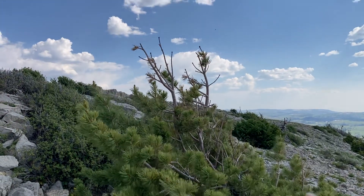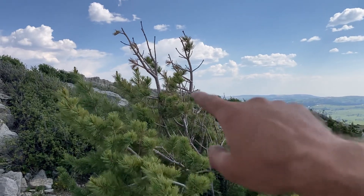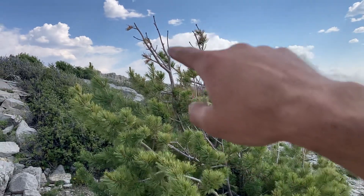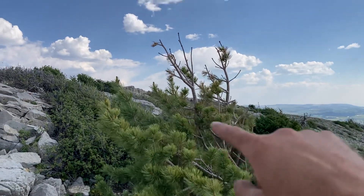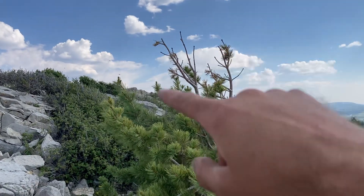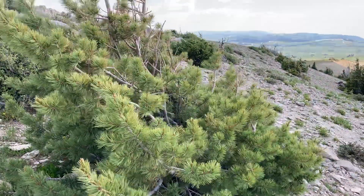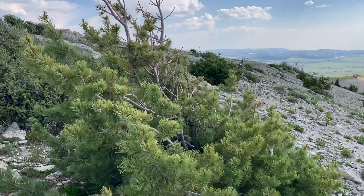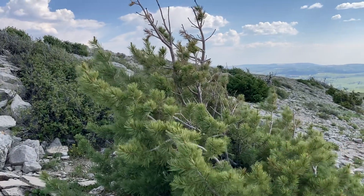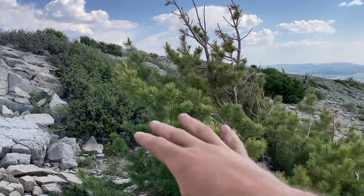On this side of the tree there are some exposed branches without any needles. The tallest part of the tree has a couple of stems that come up, but they're devoid of most needles as well. Most of the biomass is lowered to the ground. Just like the Engelmann spruce in my previous video, that's probably a good indicator that this tree is experiencing some adverse effect from wind and cold during the winter.